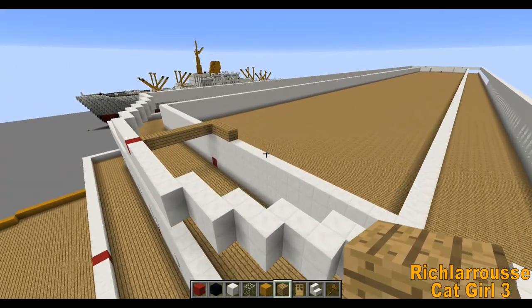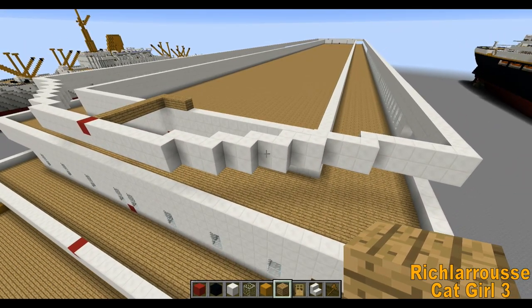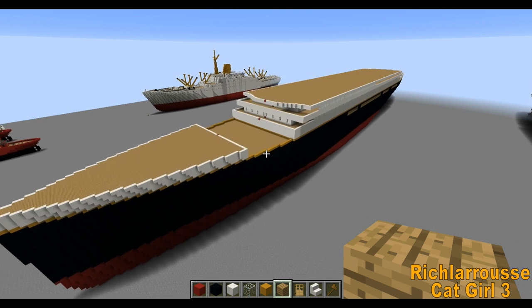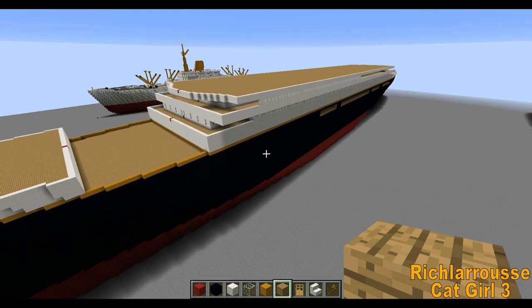So what I'll do, I'll do a quick jump cut while I fill the deck, and then I shall return. So back in a moment. Okay, back again. So there's the top deck added, the boat deck added. Should look something like that. All marvelous and done.